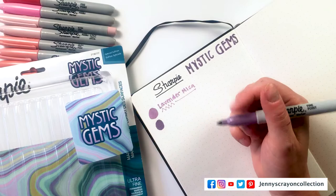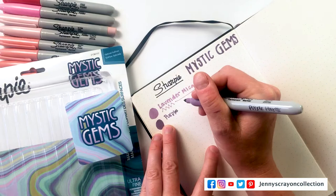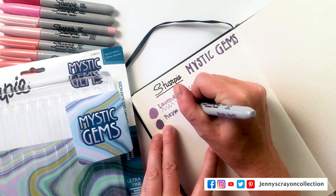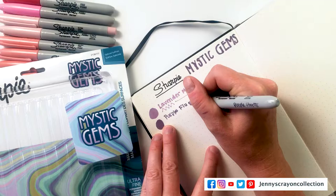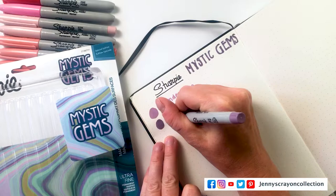This is purple fluorite. Purple. It's like, am I spelling this right? I do not think I spelled it right on here. I think I spelled it flower, but it's supposed to be fluorite. That's okay. So now I'm gonna come down here. Okay. And then we'll label this.